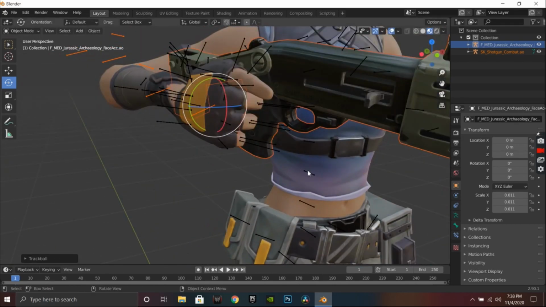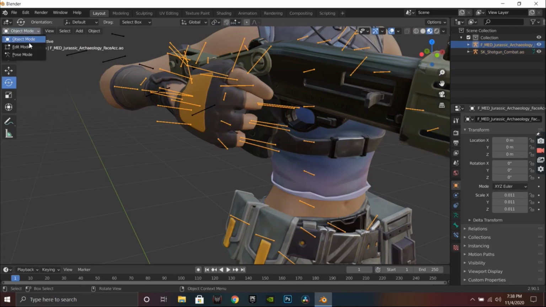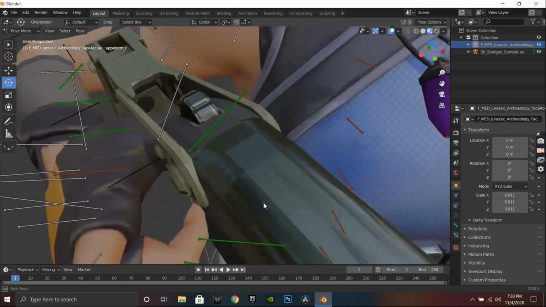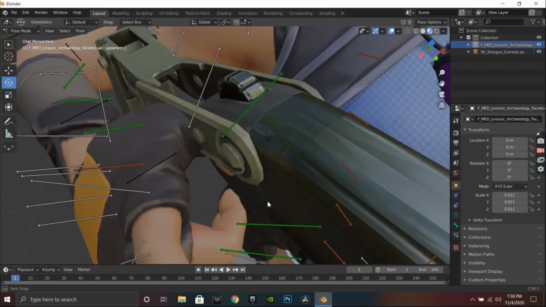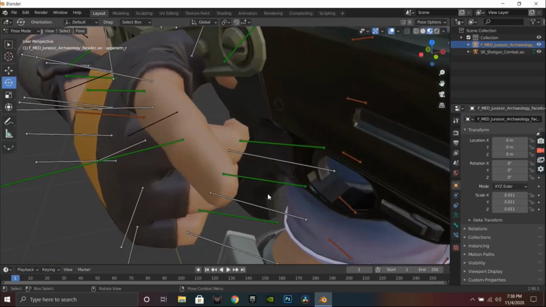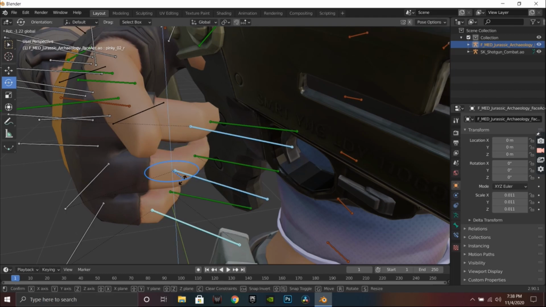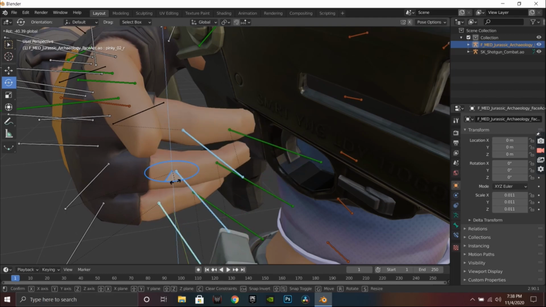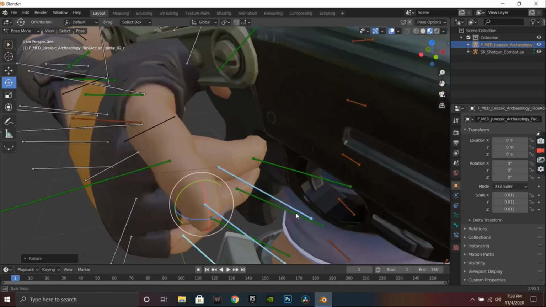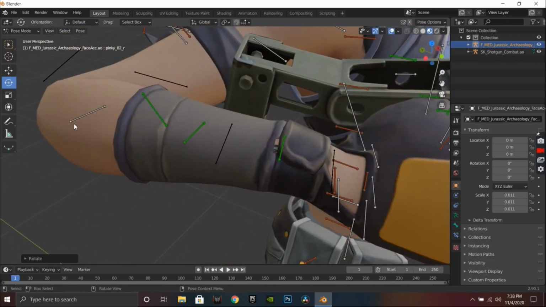So now let's select our pose, and we're gonna go to pose mode. Okay. And let's open up these fingers a little bit. Just gonna open these up a bit. Let's move this forward.